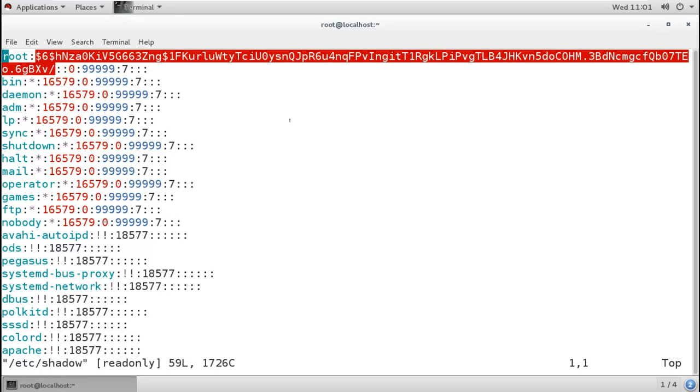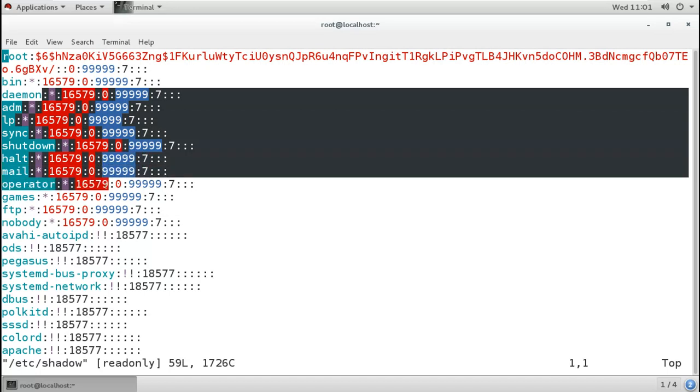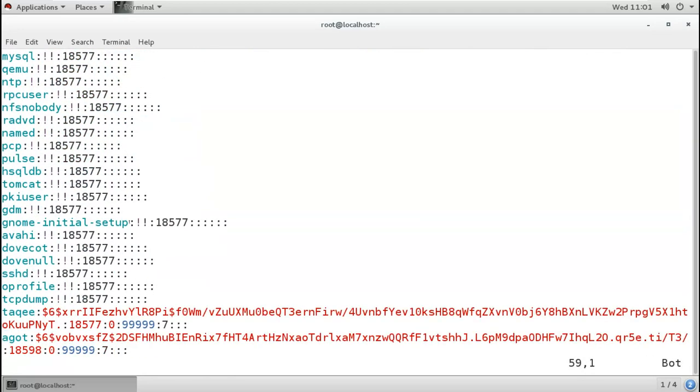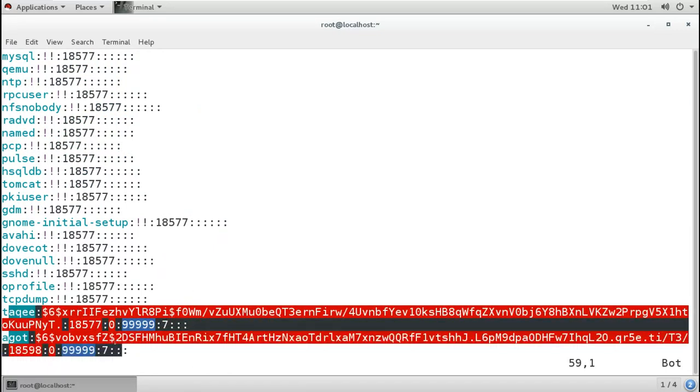Now as you see, without a password nobody can log in. You can see here the system users do not have any password, so the system users cannot log in. You are having a password for the root user, and when you go down, we created these two users, and these users are having the password. So only these users can log in. System users will not be able to log in.